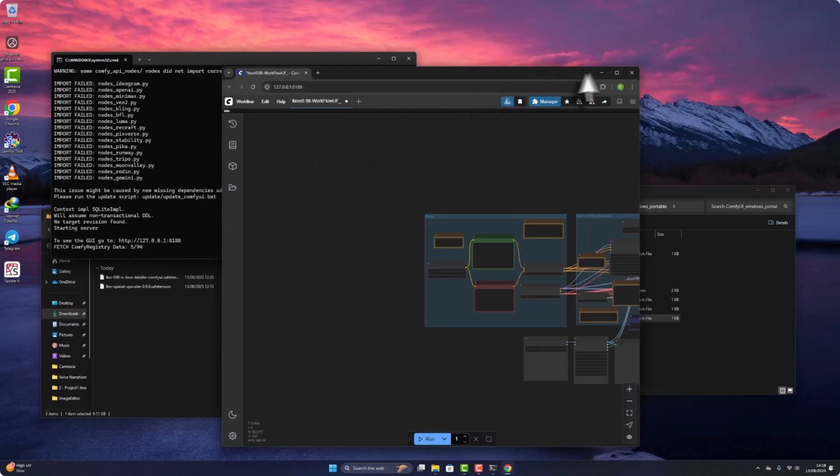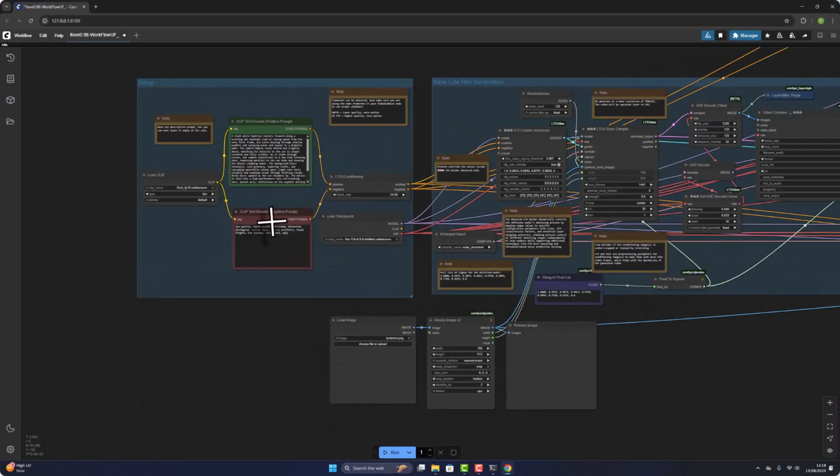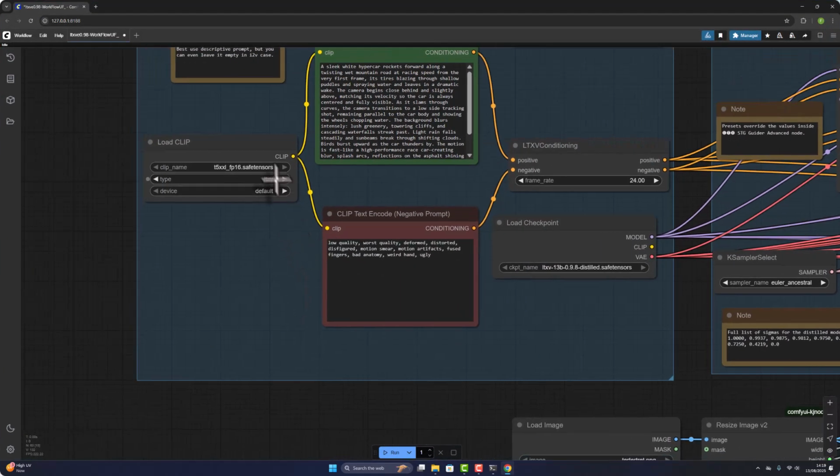Okay, fine, it's open. It selects automatically. Okay, choose this one, one click, and choose my 2 billion file.